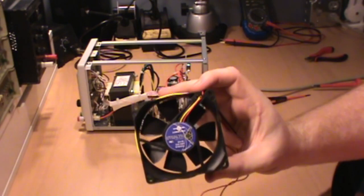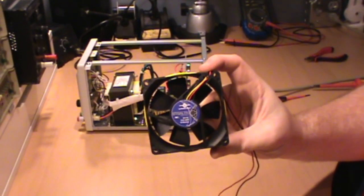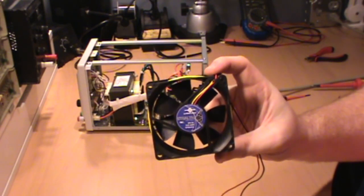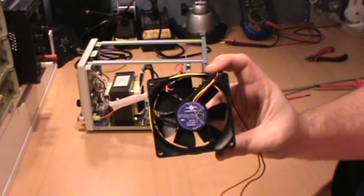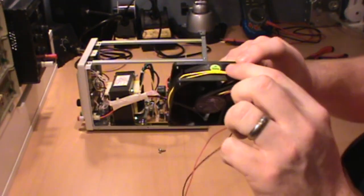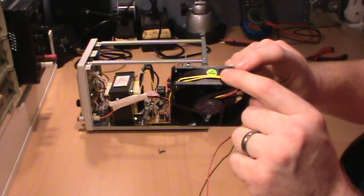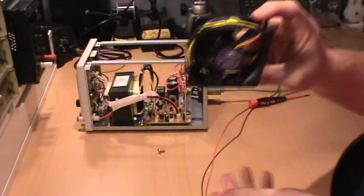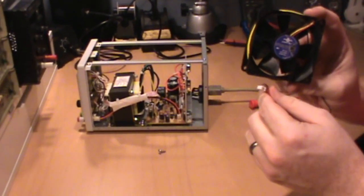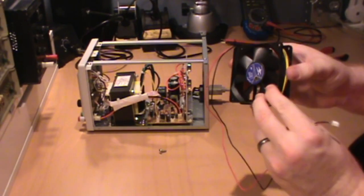For the replacement fan, I've chosen a Vantech model SF8025L 80mm desktop fan. This is a double ball bearing fan with a lifetime warranty directly from Vantech. The only modifications I did do, I took the sensor wire indicating the RPM of the fan and just wrapped it around the outside of the case. And I did swap the end connector over for the one that was on the stock model. Let's go ahead and install this. Remember, you want the case fan blowing outwards.